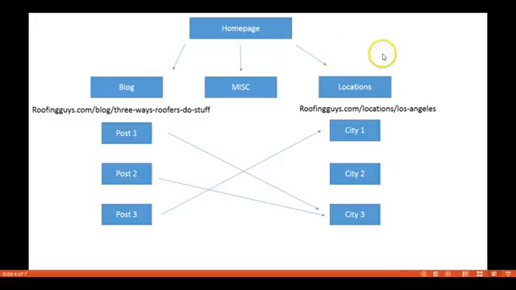It's going to be roofingguides.com/locations. It's going to have a list of the cities, and we've had success with literally a list. A list of cities that hyperlink to the city pages. I do encourage you to build them out in a nicer fashion. It's just a lot more sustainable. And of course, it links out to the city. City 1, Los Angeles. City 2, New York. City 3, Seattle. It doesn't really matter, whatever.